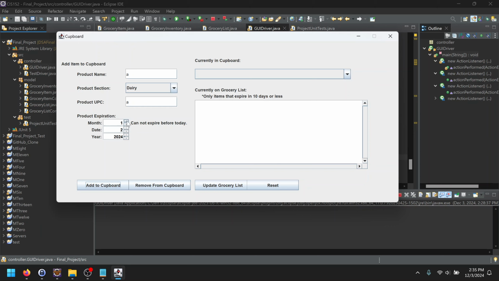Okay, so let's go back and we'll say this is going to expire February of next year. Now, February, as you know, has 28 or 29 days, so we'll try to say 31 days. This month only has 29 days. Okay, so let's go to April. April, I believe, only has 30 days. This only has 30 days.